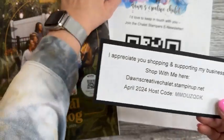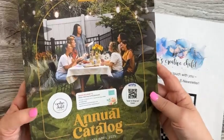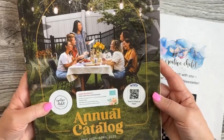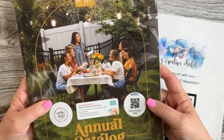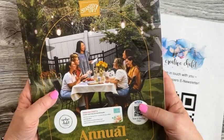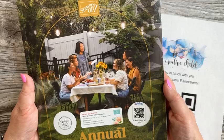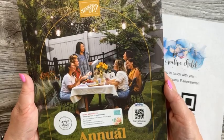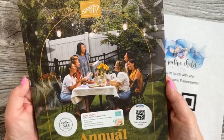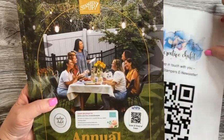We have our new catalog coming out pretty quick — the first of May, isn't that crazy? If you have never ordered with me, or it's been over a year, I'd be happy to send you a catalog. I charge ten dollars to send it out — that covers postage — and I put a ten dollar coupon in there. You'll need to contact me directly for that since it's a personal coupon, not a Stampin' Up coupon.